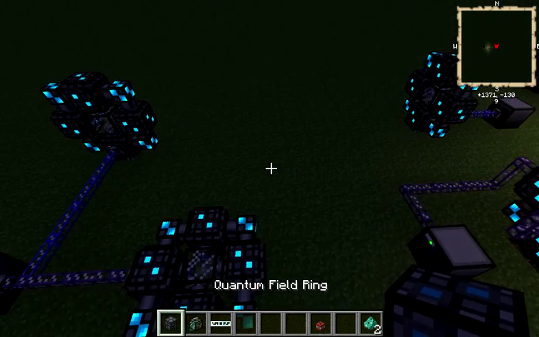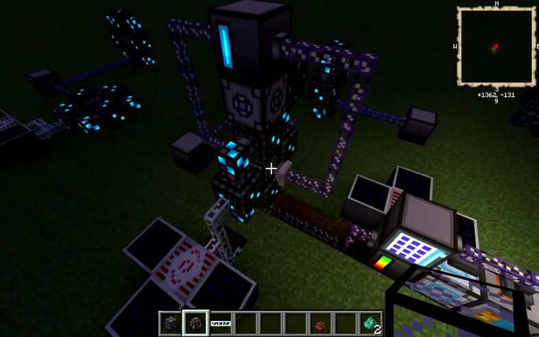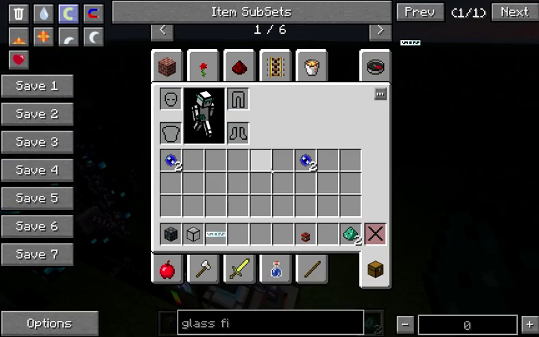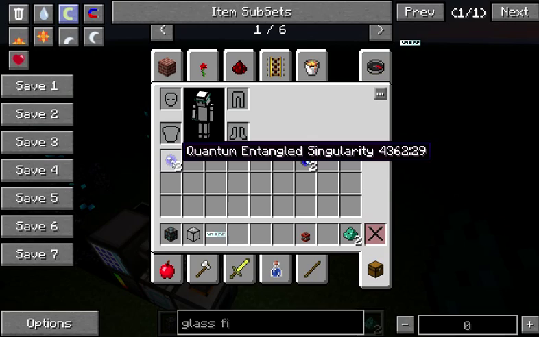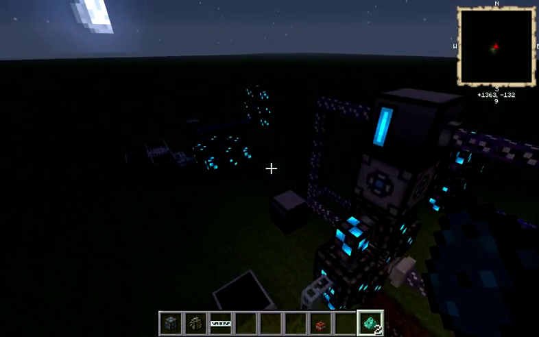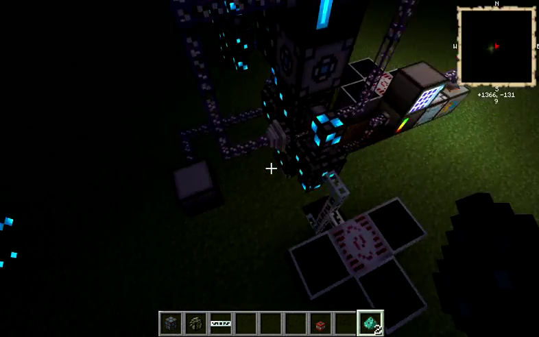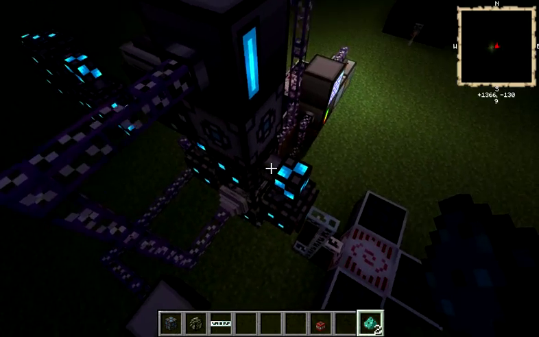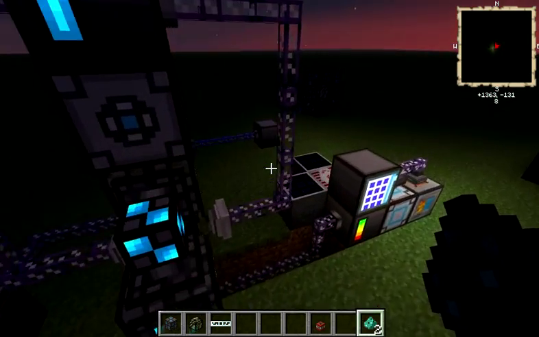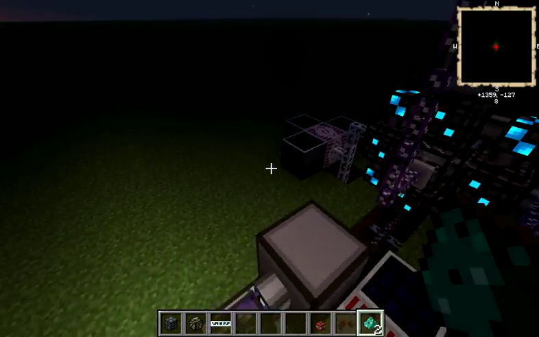Once again, we use quantum field rings and quantum link chambers to build our ME quantum network bridge. We use singularities and Interpearl dust along with an explosion to make quantum entangled singularities. We can rename those, and we can put a pair of them in two separate bridges to extend our ME network across the bridge. And our import and export buses do work to pull these singularities in and out of our bridges. So if you need to move one around for some reason in an automated way, you are more than able to do that.